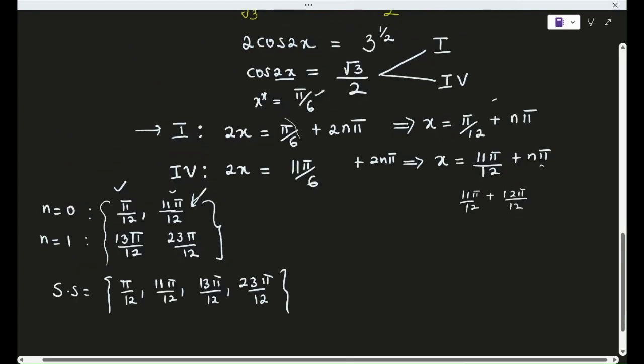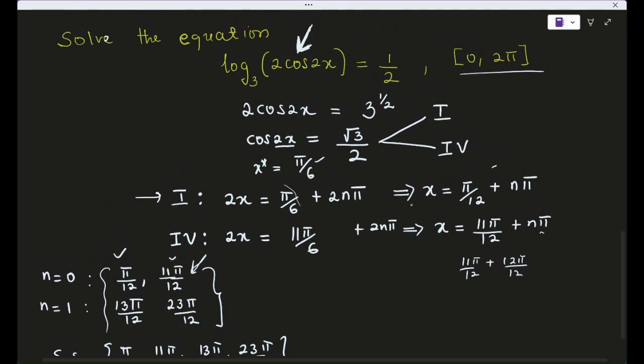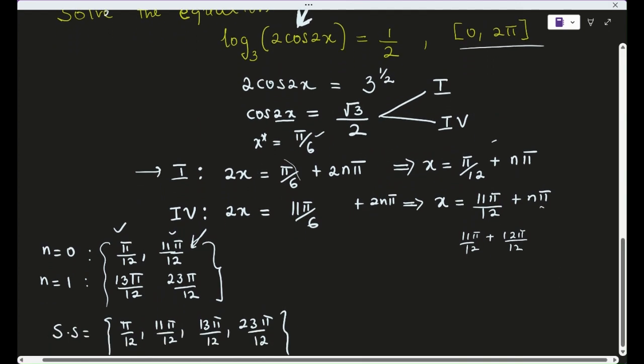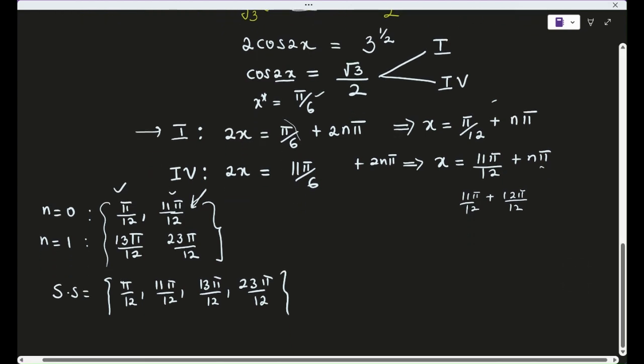Now, how are we sure? Remember earlier I talked about making sure that whatever you get here is positive. Yeah, that's true because here we already said that cosine 2x is either in the first quadrant or in the fourth quadrant. And in the first or the fourth, we know that the output here is going to be positive. And all these values we got are actually from using the first and the fourth quadrant, right? But just to be sure, you can check.